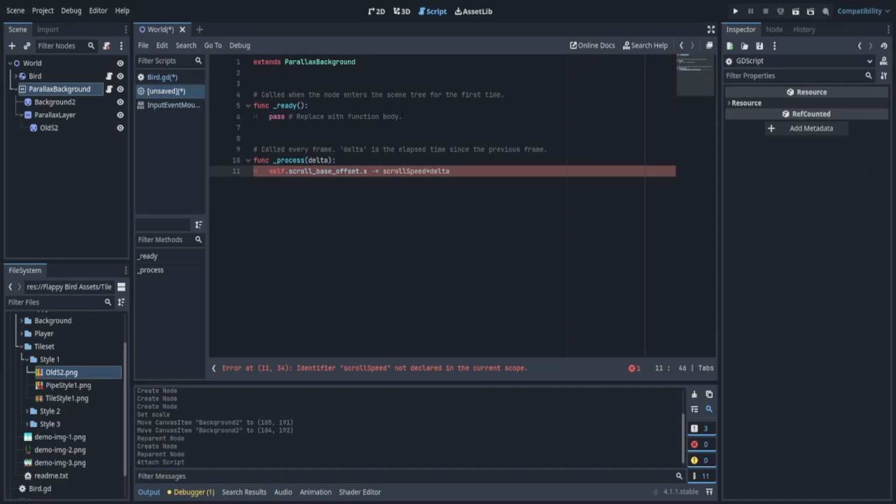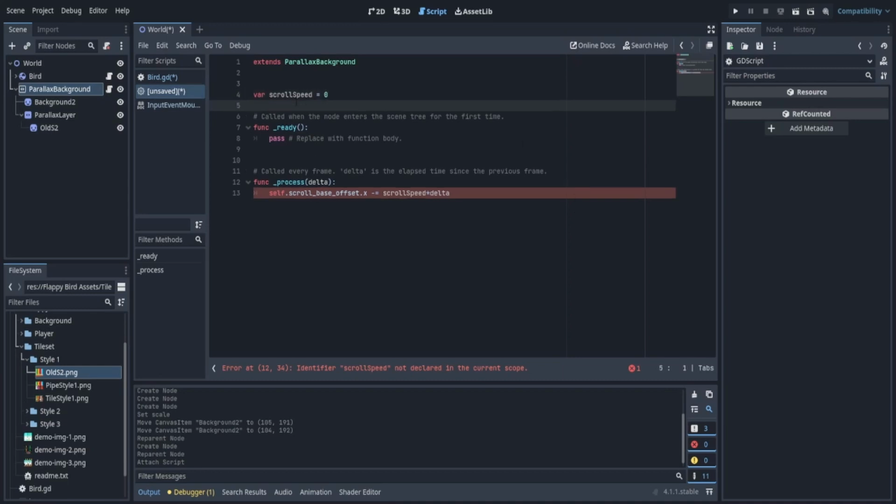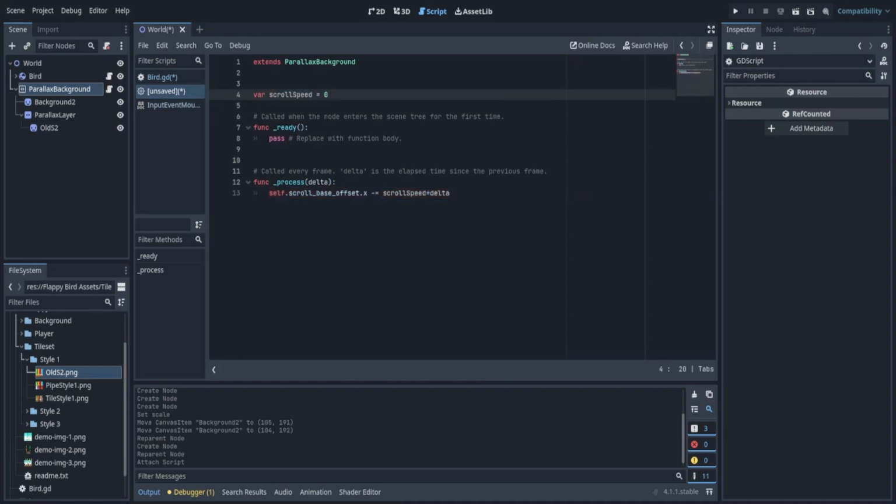Now, what's scroll speed? Well, we have to give that variable into existence because it doesn't exist. So let's say variable scroll speed is equal to 0. Now, in Godot, variables are just called variables. If I want to specify a type for a variable, right after it, we can say int, like this. And this will specify that it's an integer. Either way, it doesn't really matter because Godot is actually smart and will automatically assume what this type is. So here, when I just say equal to 0, it's automatically assuming that it's an integer.